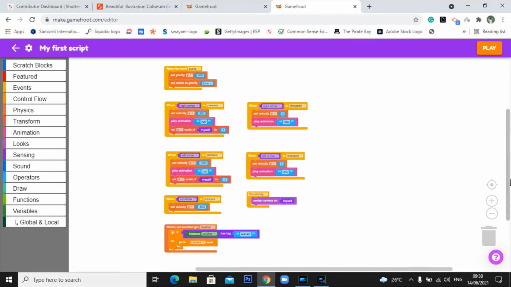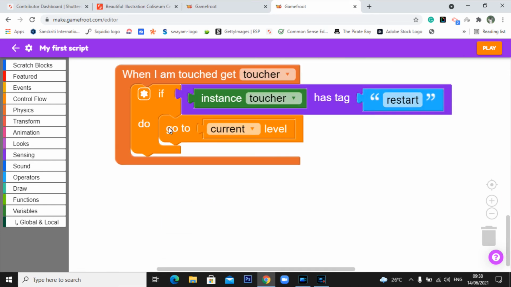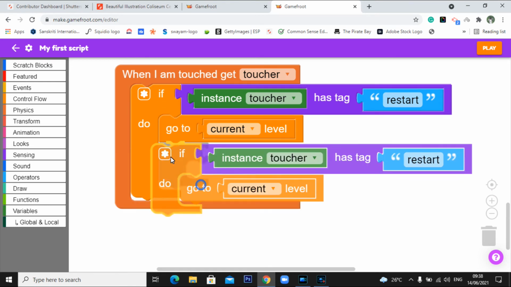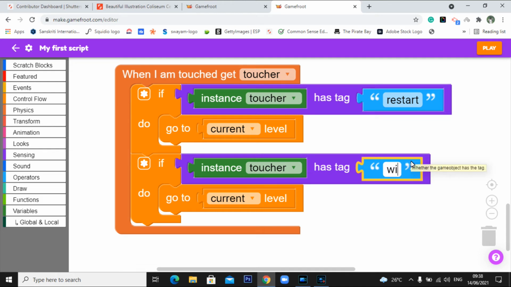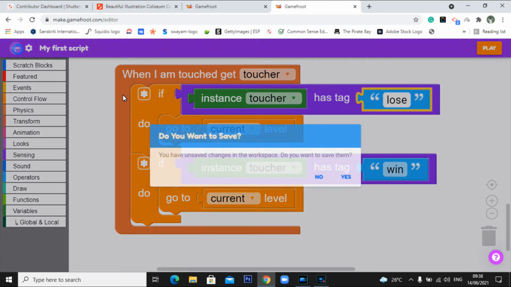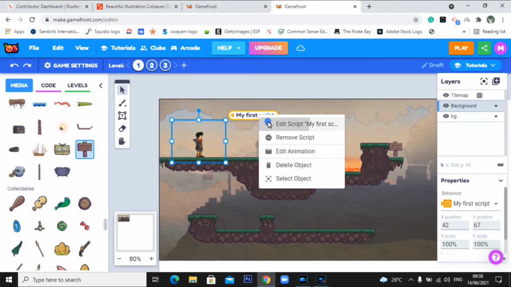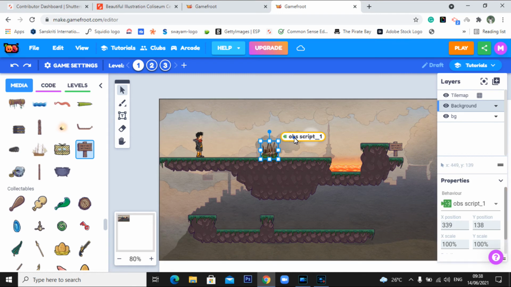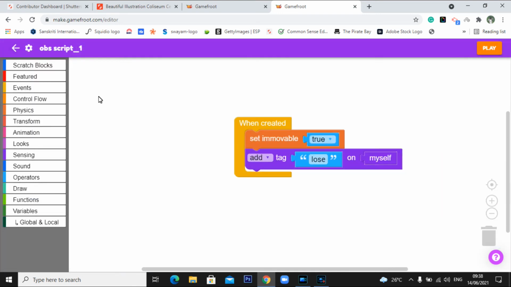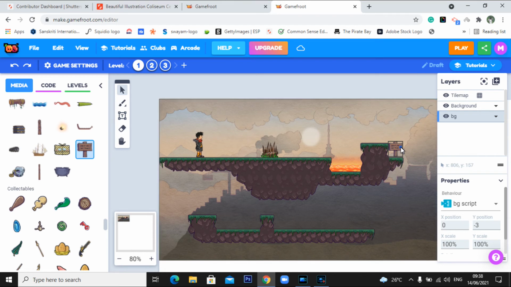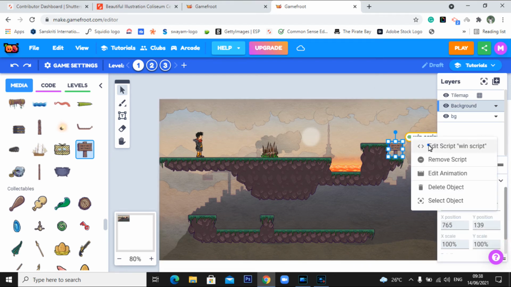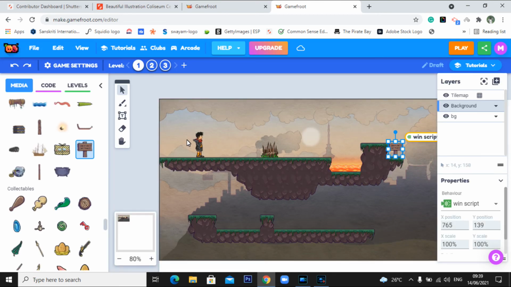Okay, so making the relationship, first of all, we need to create a duplicate. Let's create a duplicate of this, okay? Put this inside like that, alright? Change this to, okay, so restart, this will be win, okay? And that one will be lose. What did I put? I need to check this one. Win. Okay, I'll lose. And this one. Okay, win. Yeah.